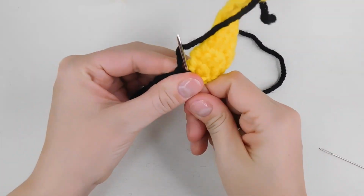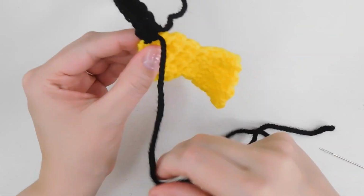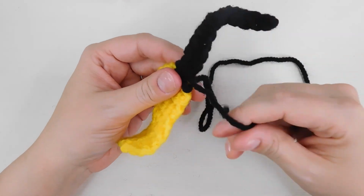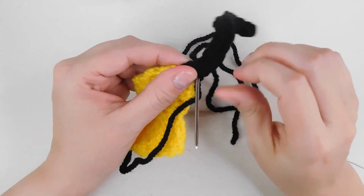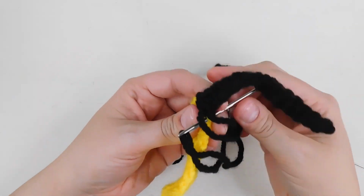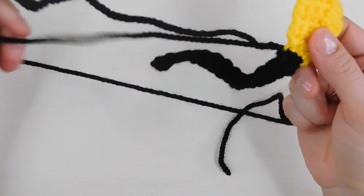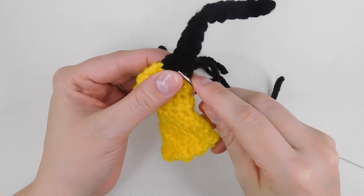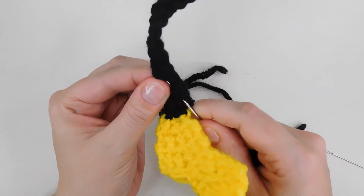Now if you wanted to make a more substantial tail for this, you could always go back and look at my pattern for my regular Raichu tutorial. That one can also be found at studiocrafty.com. And that one has a more substantial tail that can be crocheted in the round. But I'm just going to do this kind of flat tail because I'm worried about it being able to turn inside out. But it's up to you. If you make yours and you realize, oh, this can turn inside out pretty easily, even with a more substantial tail, you can do the more substantial tail.